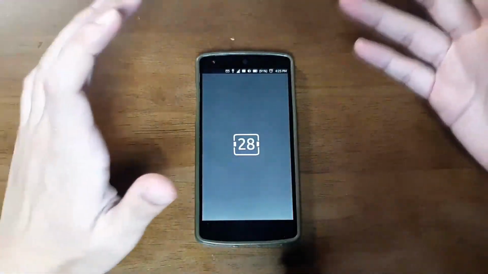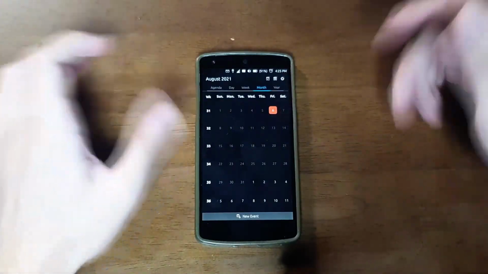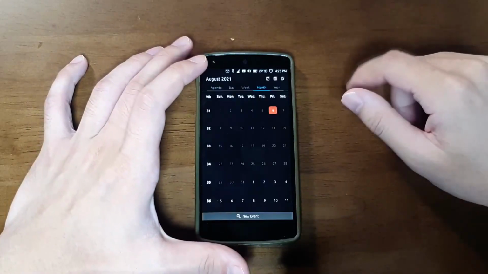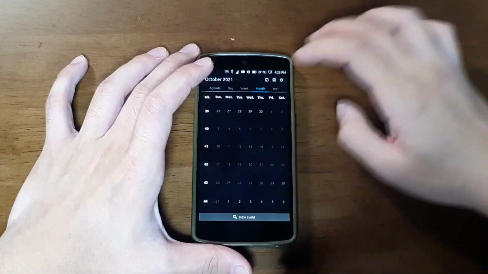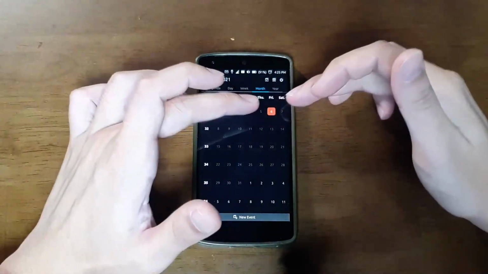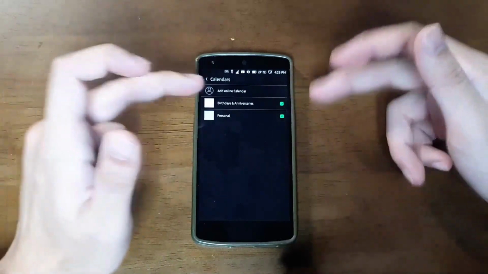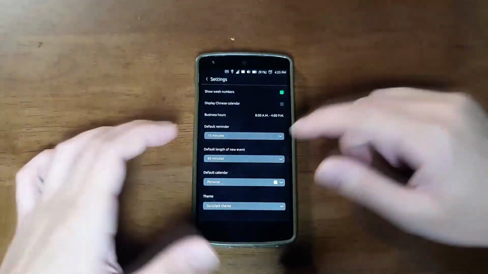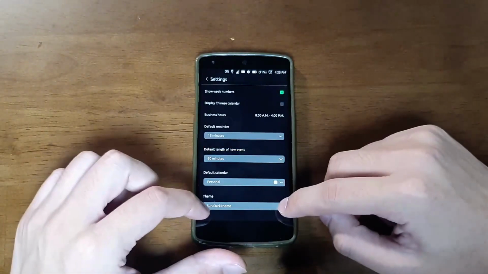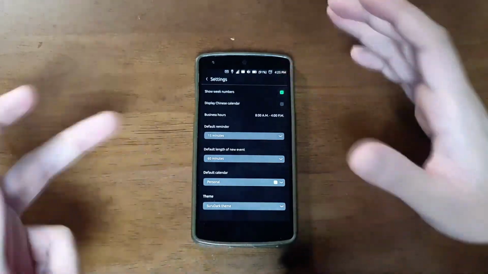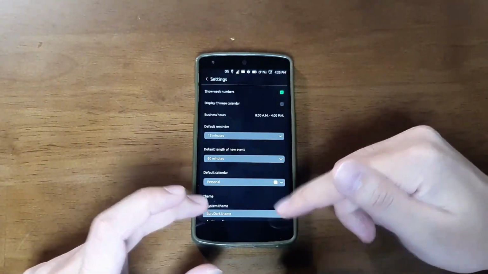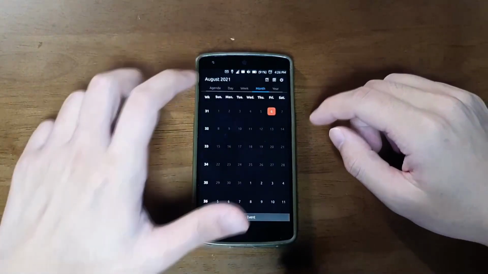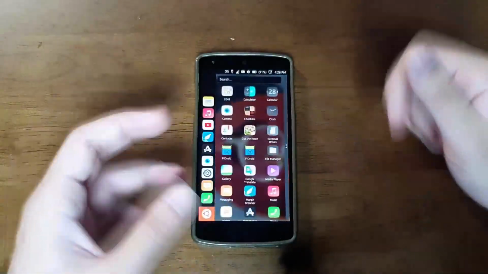And calendar, again, it's just a simple calendar. You can swipe up or click to add a new event, and you can click this one to go back to today's date, click this one to see which calendar you want to see. In the settings, there's a basic notification setting, and you can change the theme. In the Ubuntu Touch applications, you can change the theme, either a dark theme or light theme. So it depends on, if light theme is chosen, it changes to the white background, those kind of stuff.